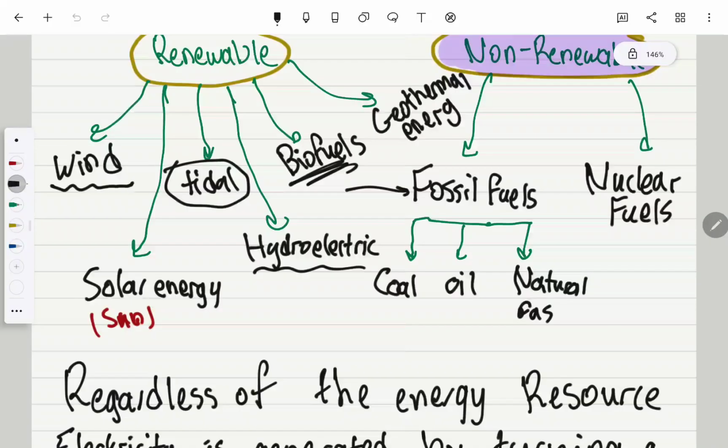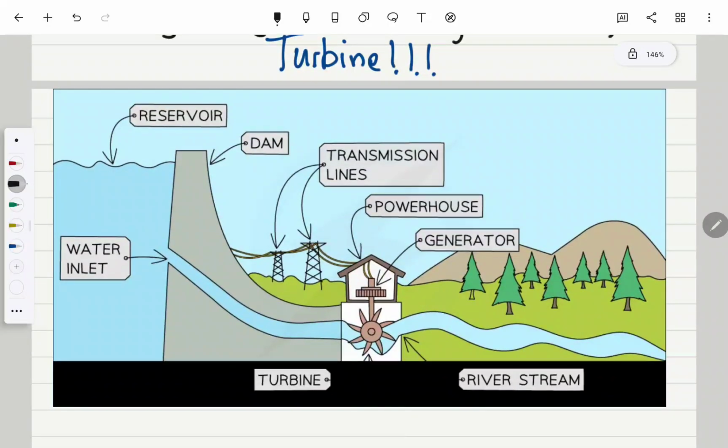All right. Moving on again to something else that we need to spin around, which is hydroelectric. And I want you to understand that hydroelectric is exactly the same as this diagram. Hydro stands for water, so it's kind of like saying creating electricity using water. The way they do it is they put the water at a high point. Okay, and because the water is moving from a high point to a low point, it's going to start moving in this direction. The moment it moves in this direction, it finds this turbine right here. It's going to hit it, making it rotate in this direction. Okay, just like every other example that we've taken.